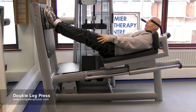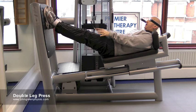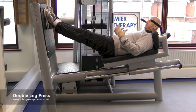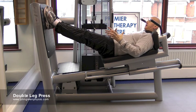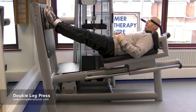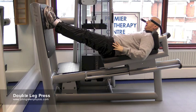When we do this, the quadriceps can relax, the patella can be loose on the knee, so you actually reduce the pressure on the knee. I know some people will tell you that this is not the case and that actually there is too much pressure on the knee when you extend them fully. It's not true, there is actually less pressure on the knee when they're fully straight. So this is how the exercise should look.